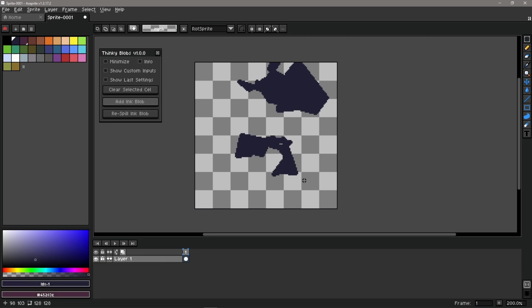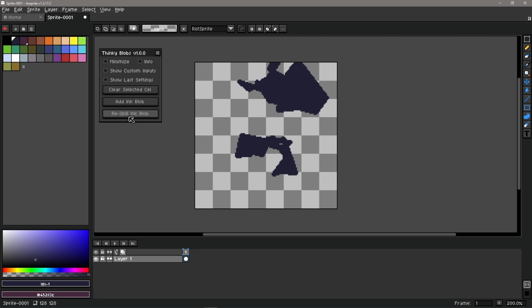So here's another one. This looks like a guy holding up a cleaver. I'm not gonna lie, this might be some sort of advert for beef. Okay, get your best beef. Or it kind of looks like a bird or something with its head back, with a big hairdo back here. That's kind of fun. And this is why Thinky Blobs is cool, because I could see something, and we completely see different things. And I think that's very, very cool and very, very fun.